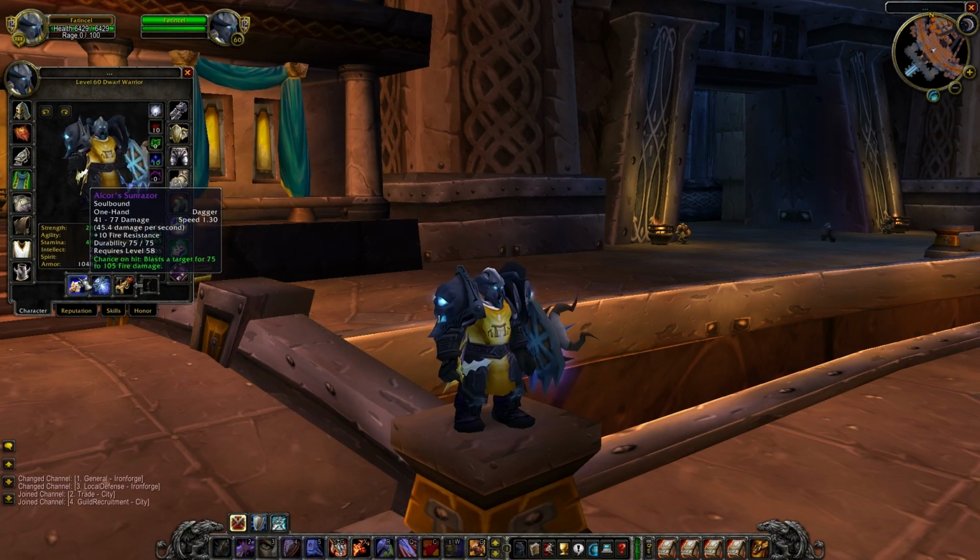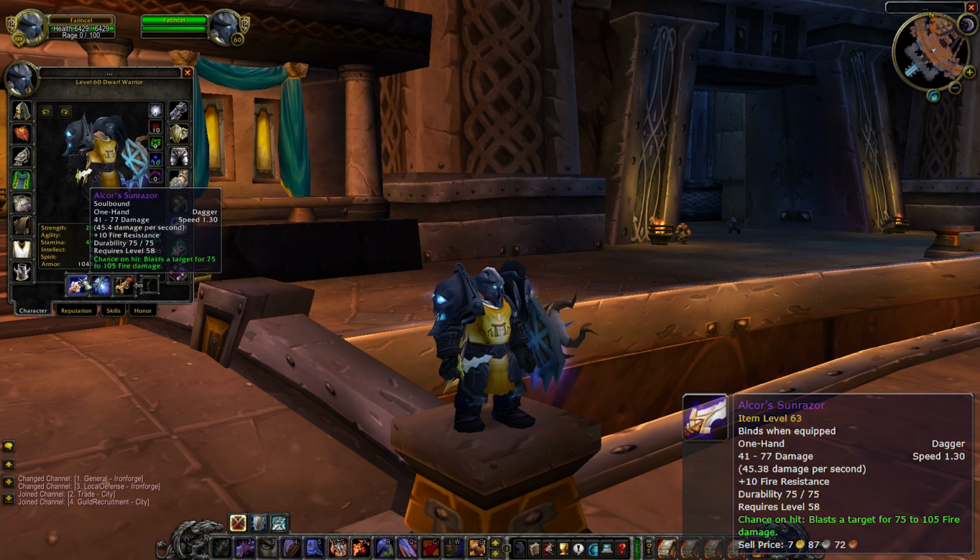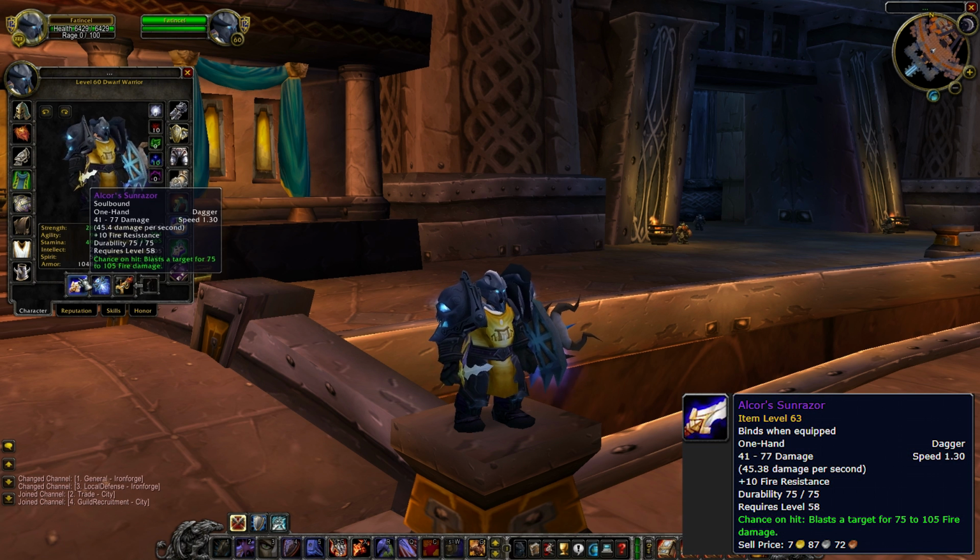So this one's in the same line as the Halberd. It's another weapon with a sweet on-hit proc. It's called Gore Sun Razor. It's a high-level world drop, which is quite unique. It's actually one of the best tanking items in the game.